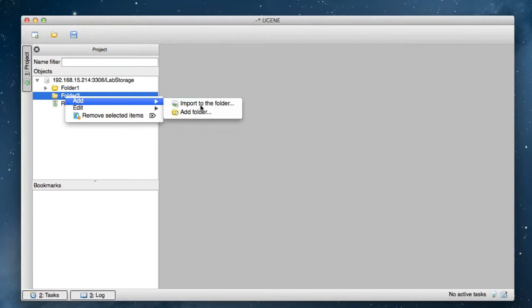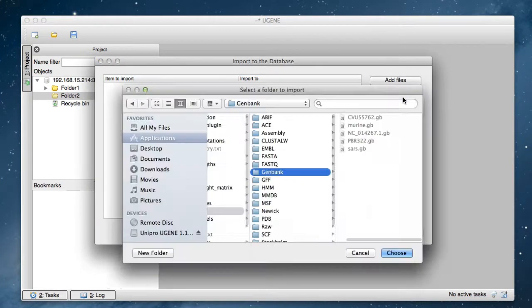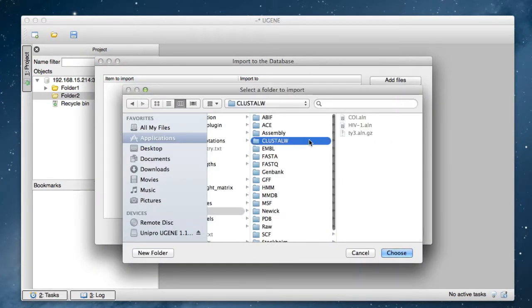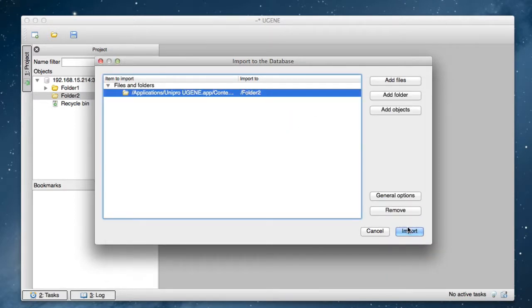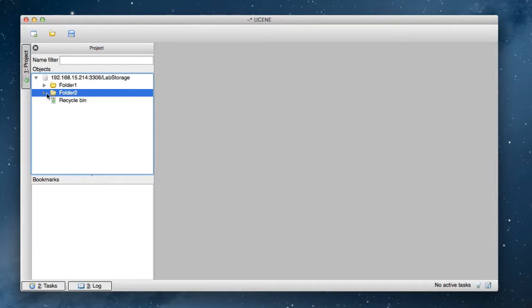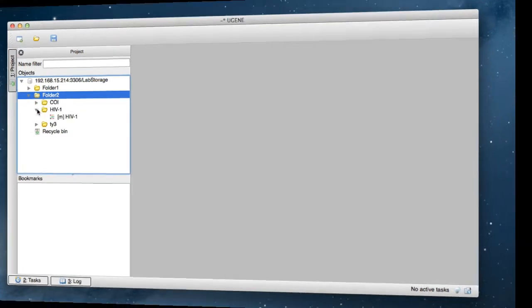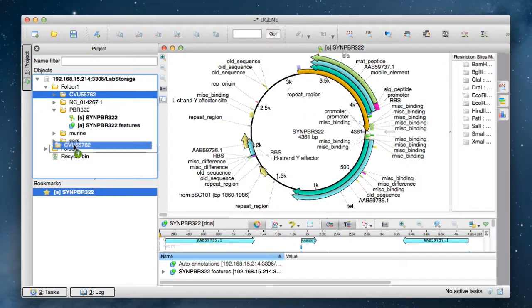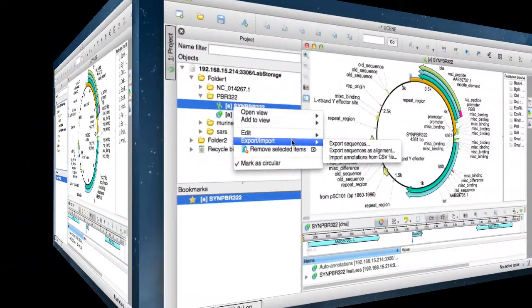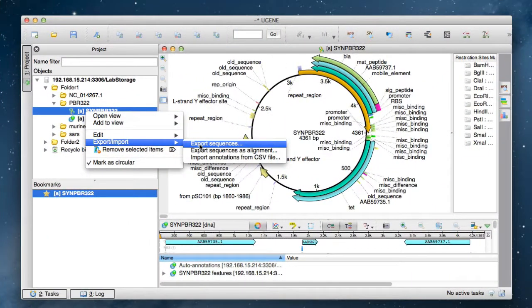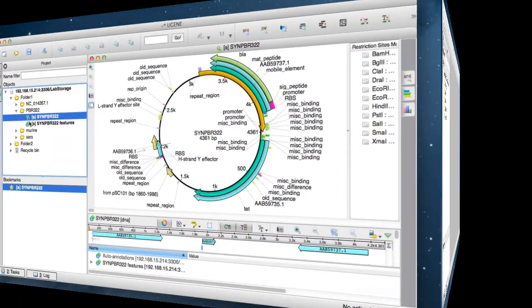There are flexible graphical tools for importing data into storage. For example, you can import a folder with all its files into storage. The folder's hierarchy will be repeated in the storage in this case. The folders and imported objects can always be renamed, removed, or replaced using drag and drop. If you want to work with the data locally, you can export the needed objects to a local drive.